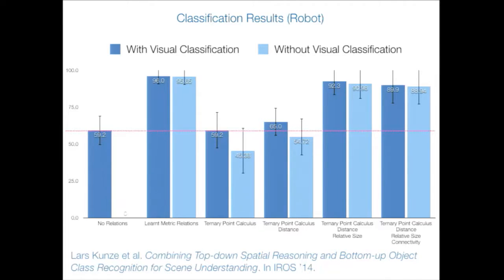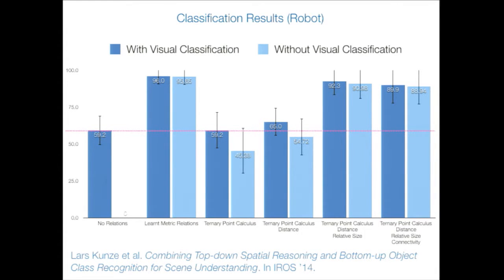The caveat is we're really looking at a very constrained world. We're looking at right-handed people's desks, effectively. So therefore, you would expect your inference to work well, but still it's a nice result. It shows you don't need vision, which makes me happy, as you saw from our earlier results. And in the paper, you can see we tried a range of different calculi to show which ones captured different amounts of information. And it seems that actually you need angle, distance, and relative size to get up here. So this is not just using the angle and distance. Once you put relative size of things, it becomes really useful.